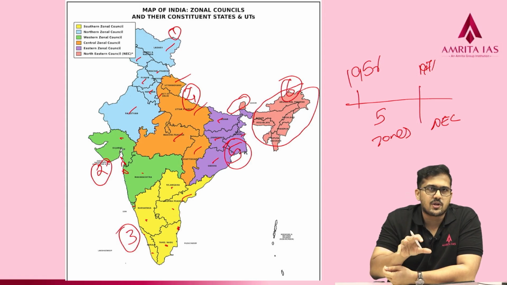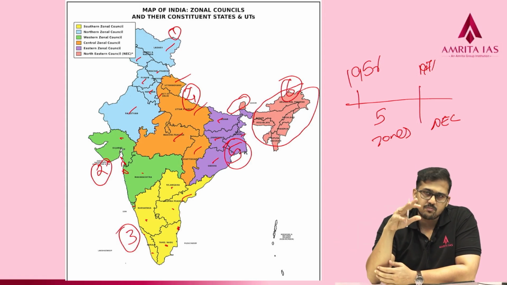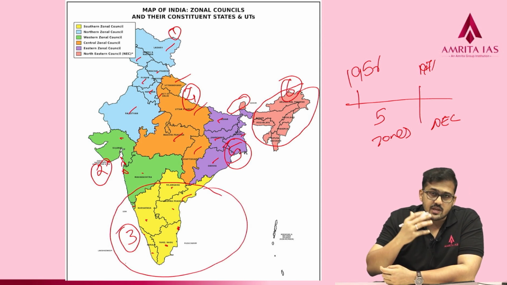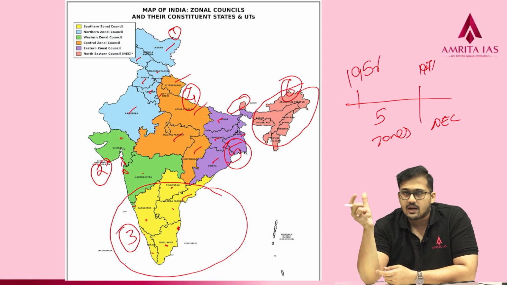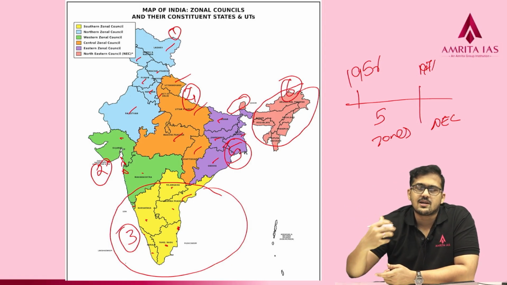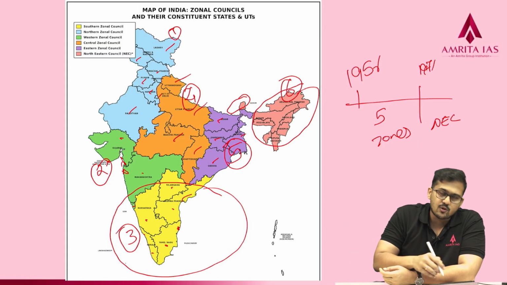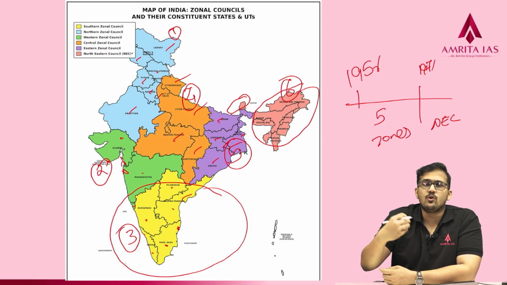So now you have a broader idea of how these zones are being grouped. The purpose is simple. Say, for example, if you consider the southern zone, their ideas and aspirations will have some commonalities. Those commonalities have to be addressed as a group, not as individual states, so as to enable better coordination among these states, to get a better solution, and to avoid any kinds of disputes.